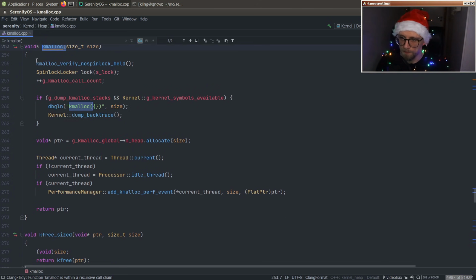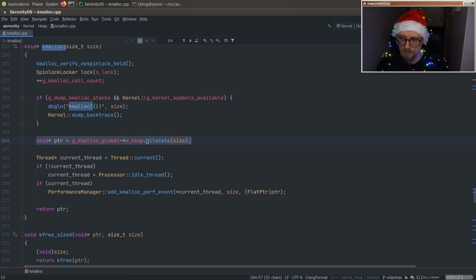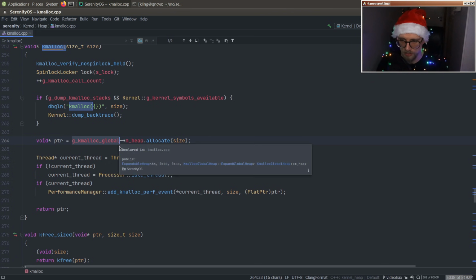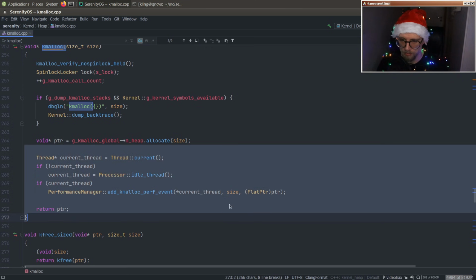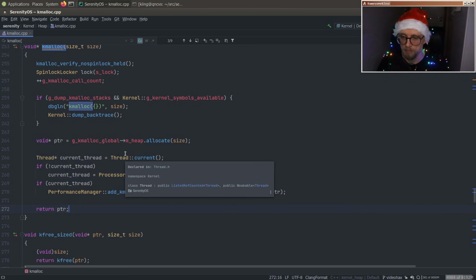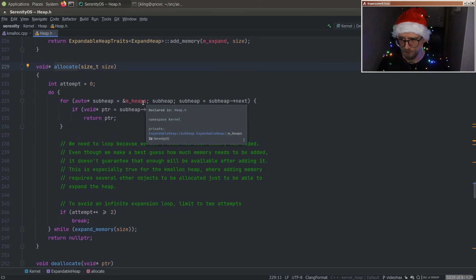Basically we have a spin lock that we lock, and we do some stats. And then the main workhorse is this guy right here. We call to a kmalloc global state object and ask its heap to allocate a size for us, and then we return that after potentially generating some profiling performance events.